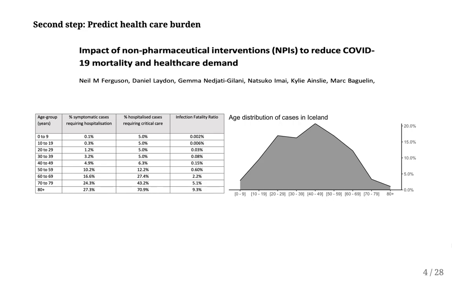which showed age-stratified risk of hospitalization for symptomatic cases and also the risk of requiring critical care given that you are hospitalized. This gave us some way to transform our diagnosed case predictions into hospital burden predictions if we were to use the age distribution of cases in Iceland to split our forecasts into different age groups.